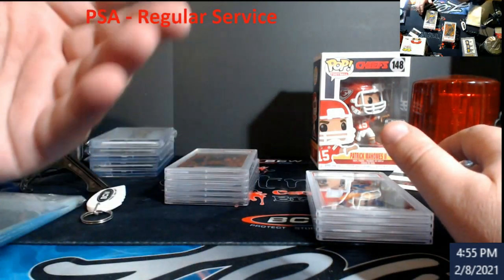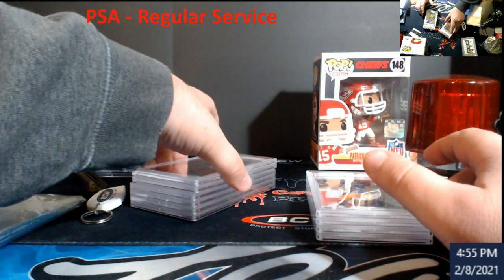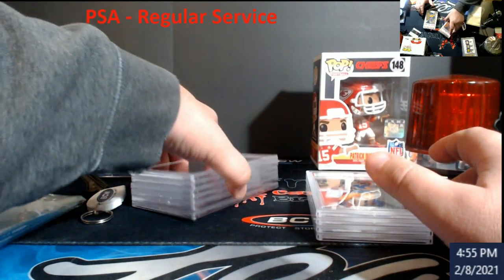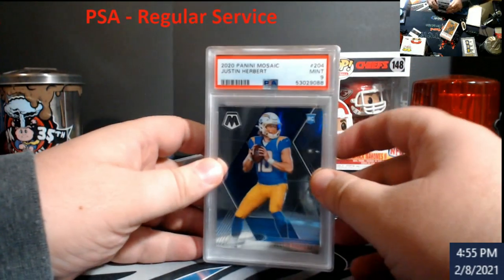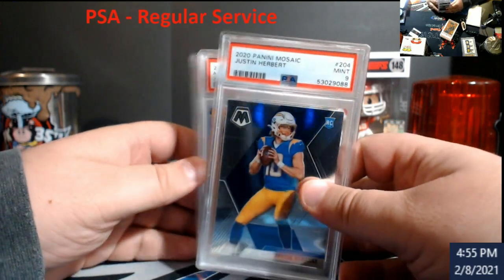And that's with grading fees and what I had put into each of these, whether like the Zion might have just been the price of the hanger box. I think Easton was the price of the Colts that I had, and same with the Herberts and stuff. But really not bad. I'm more than likely going to end up moving the Herbert, like I said, the 9. It'll be on my slabs.